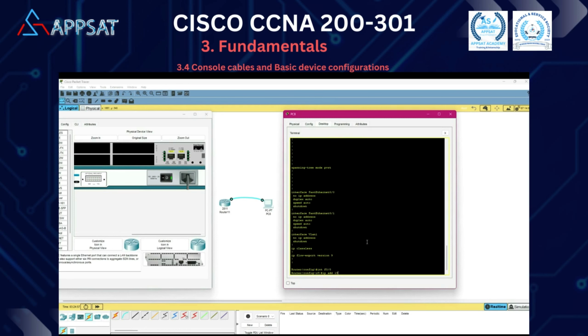Just to give an example, we can configure the interface of the router and assign an IP to the interface and type no shut to bring the port up. By default, all ports are in shutdown state. Now you can verify the interface status by typing the show command. These are the basic configurations to start with. We can see more in-depth configuration in later classes.